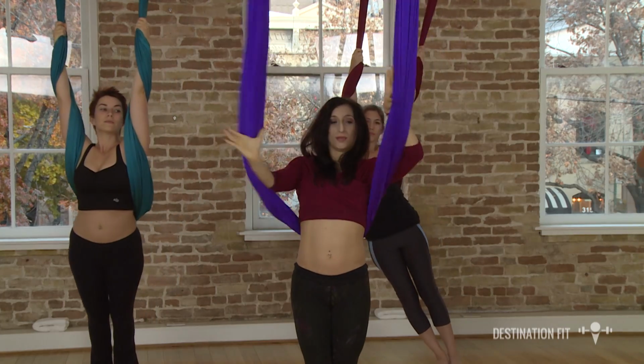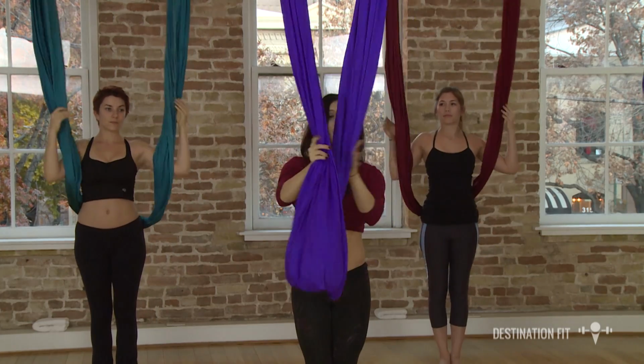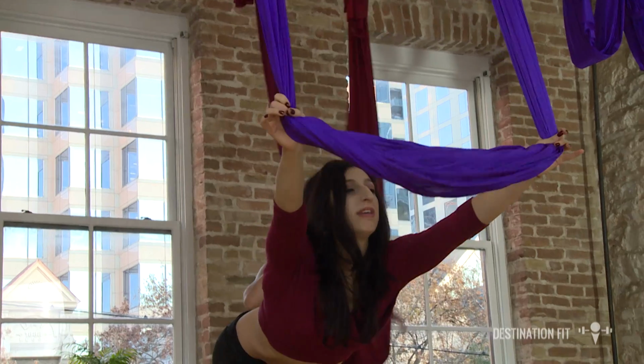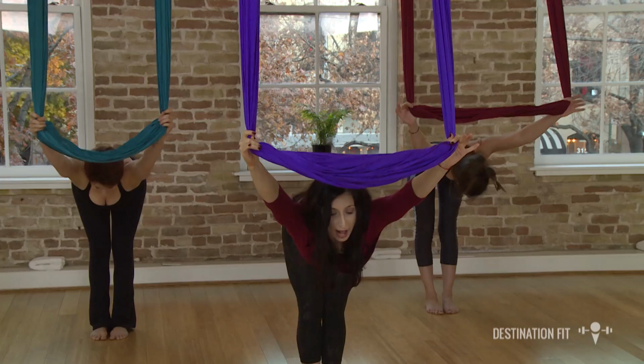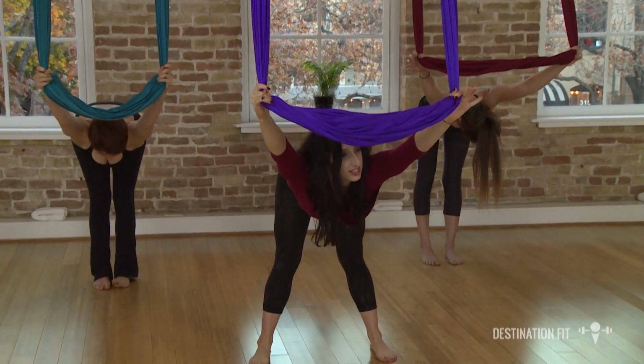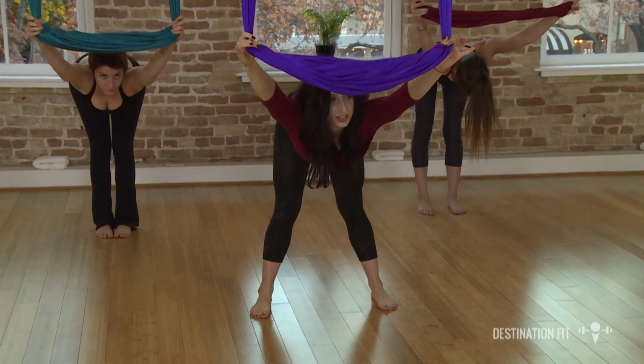Taking the fabric, bringing the fabric in front of the body. Inhale, coming forward, stretching the shoulders. Perhaps opening the feet, hip distance if that feels good to you.